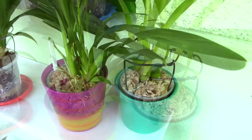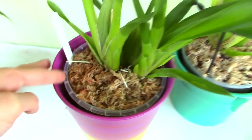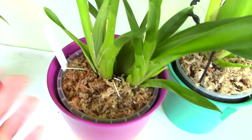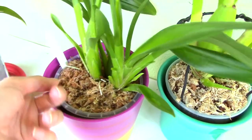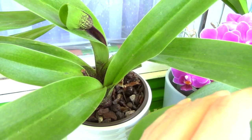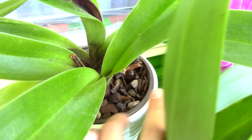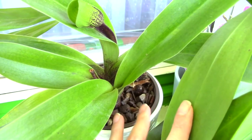Next, think about the size relative to your orchid pot. Go with a decorative pot that is a bit larger than your actual orchid pot, leaving some space between the sides of the orchid pot and the decorative pot. This ensures aeration to the roots so you don't suffocate them. As a good example, you can see I have quite a lot of space here — this works well, and if you're using holes on the sides of the pot it will still get aerated. Try not to choose a decorative pot that leaves no space between the orchid pot and its walls.